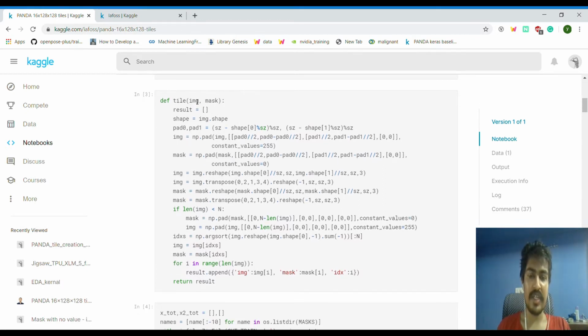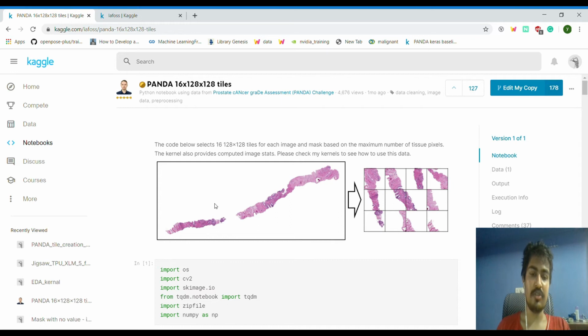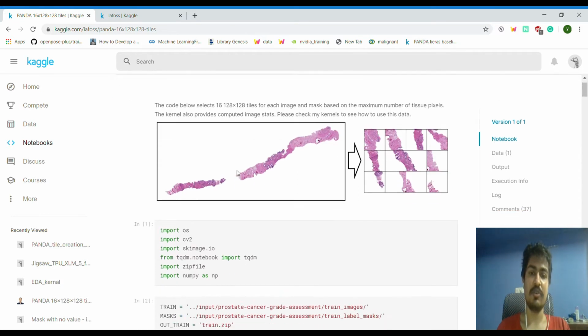So we are going to take the image and get the sizing, and since we are going to chop it up into an equal-size grid, the size of the grid will be 128 by 128. Not every image by default is going to be divisible by 128, so we are going to find the size of it and then find the exact padding value, so that we pad the image with zeros and then chop it into the 128 by 128 grid.